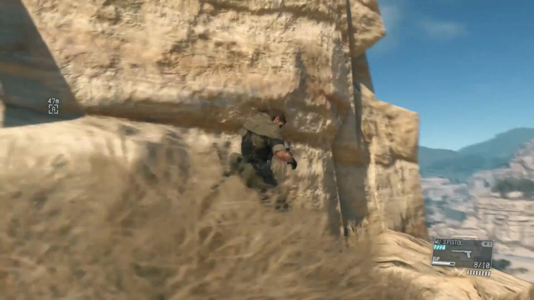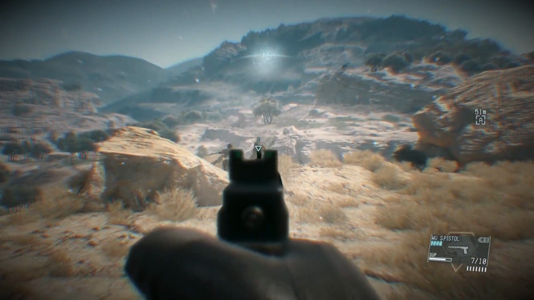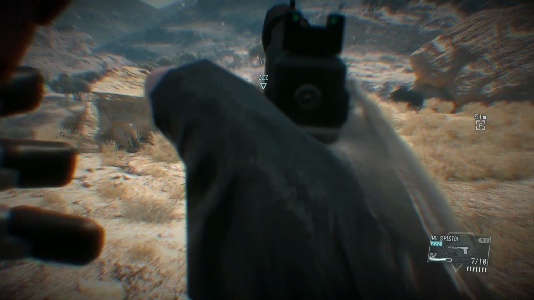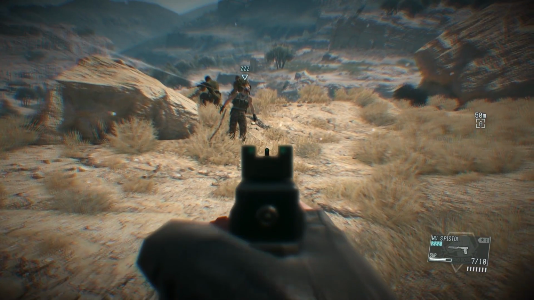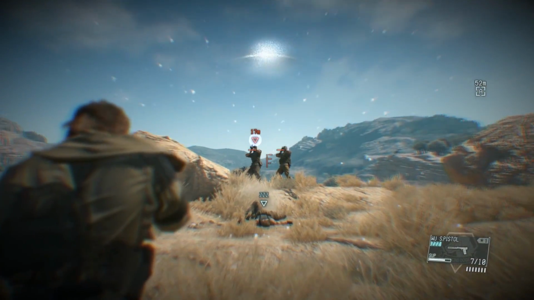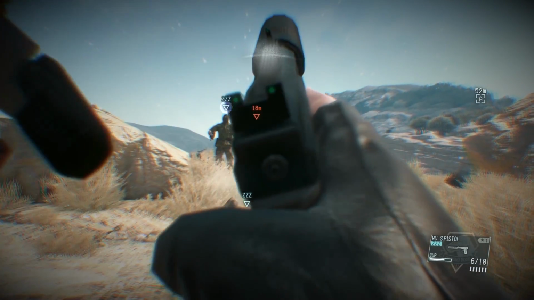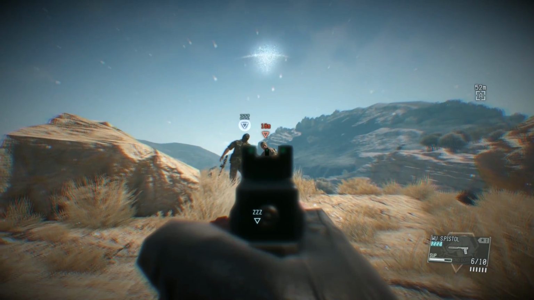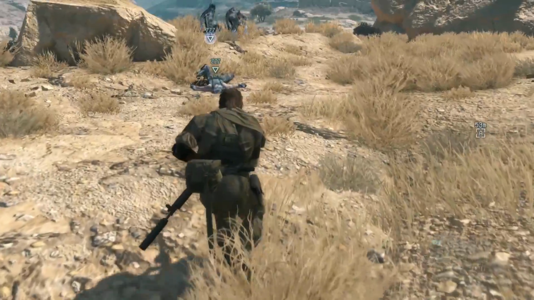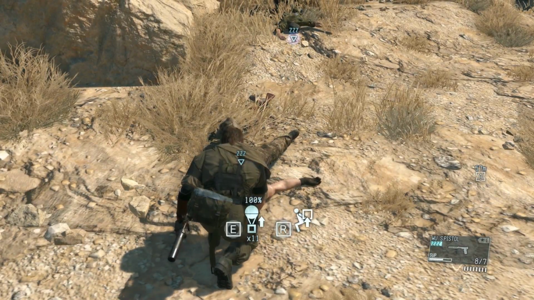Can I go this way? That's where they are. I found them. I bet they move. Hi, guys. I just need you alive, and then you can die, actually. Okay, but you're asleep. Okay. That was really stupid.